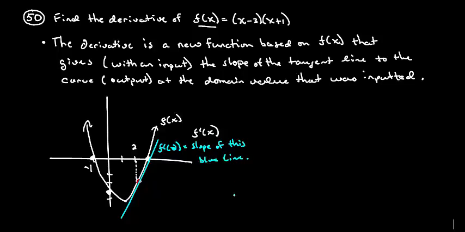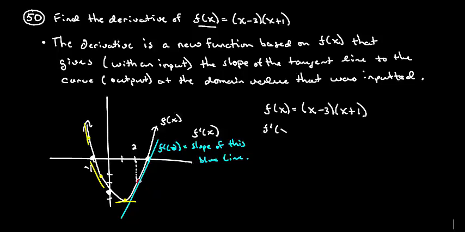Okay, so f prime has got to change because as x changes, the slope changes. Look, if x is over here, the slope is negative. If x is over here, it's negative, but even more negative. If it's down here, look, it's 0. So it's got to change. So f prime is a whole new function. So let's take this function up here, f of x, and let's find a new function that tells us the slope of all these tangent lines.